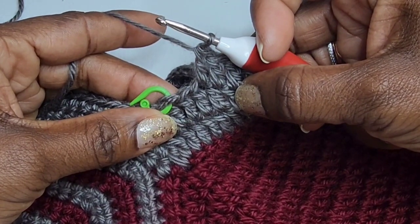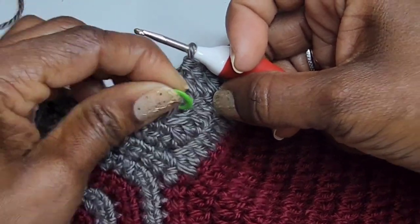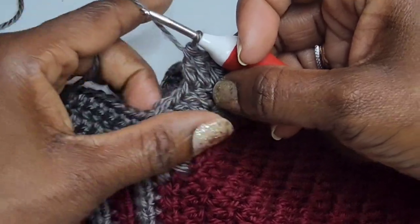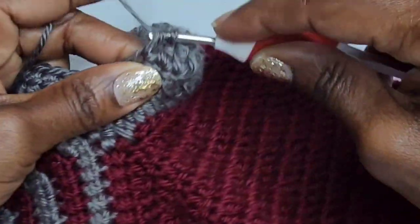I'm now at the end of round three, and I have one stitch left before the stitch marker, and I'm just going to make my final decrease by making three double crochets together.